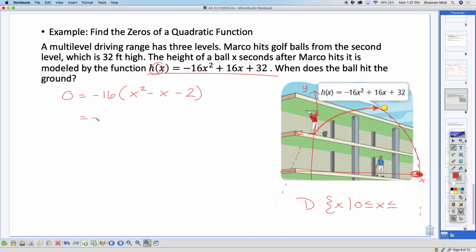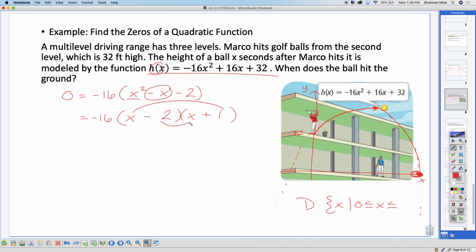Okay, so I have negative 16. Don't forget about it. The factors of x squared are x and x. The factors of 2 are 2 and 1. And what's negative? The 2. Negative 2 and plus 1. Why is the 2 negative? Because I want a negative 1 when I'm done, right? It's this times this and this times that, which gives me that negative 1. Okay? So I got a factor.